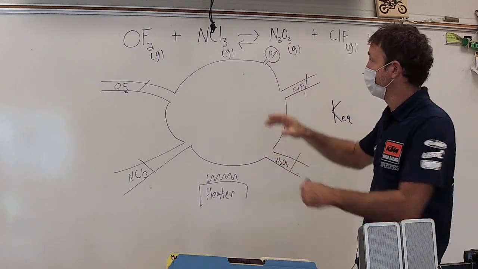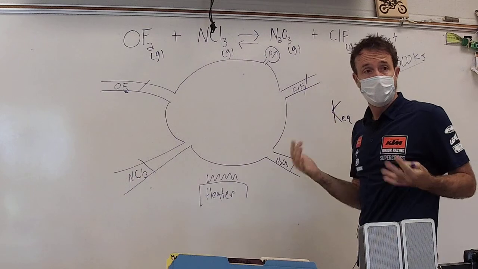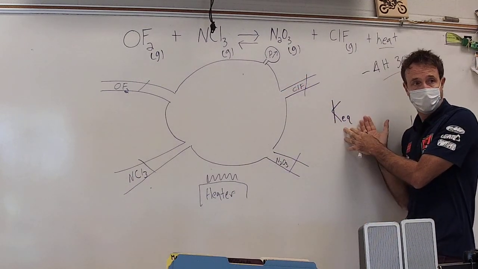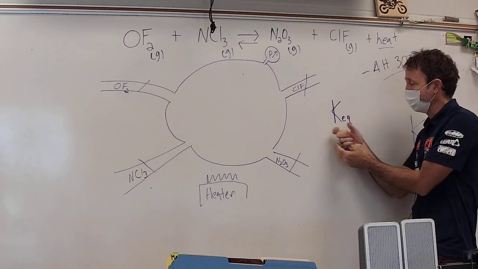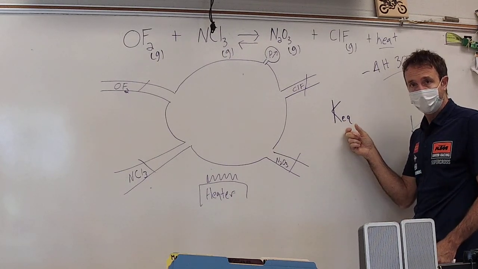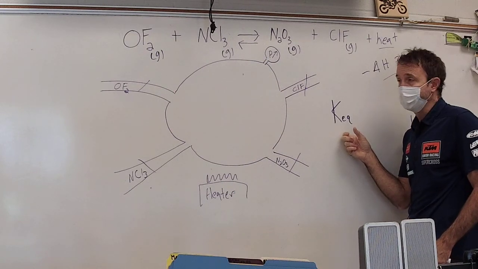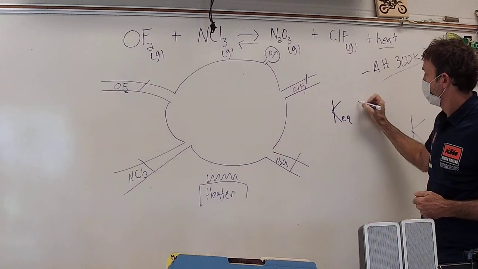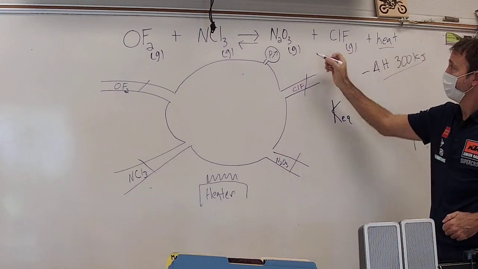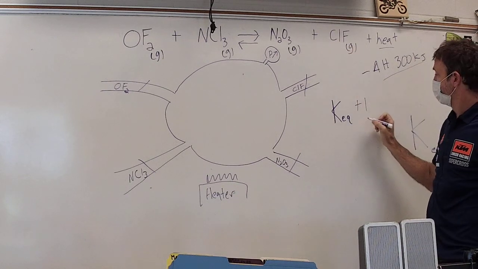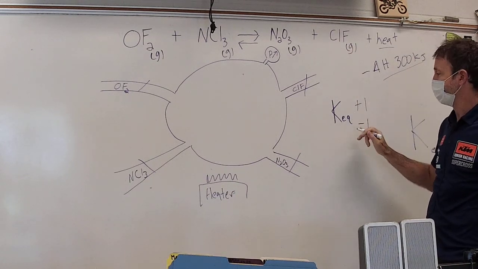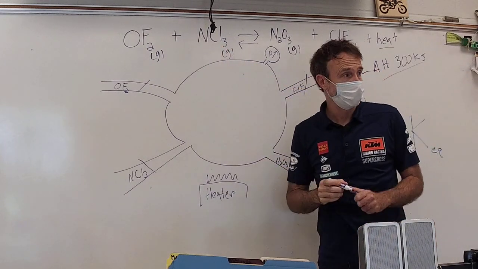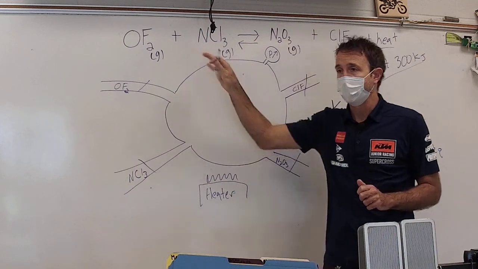At that point, you will have different numbers of these, and later in class we'll write an expression that will give you a number for the K, all right? So just know that the equilibrium constant is a number that is achieved when the forward and reverse reactions are happening at the same rate. If it is higher than 1, that means you have more products. If it is lower than 1, not negative, but lower than 1, that means you have more reactants in the container. Does that make sense?